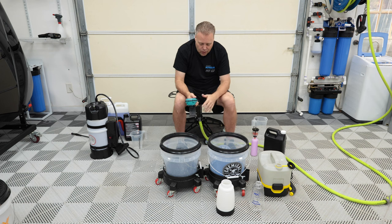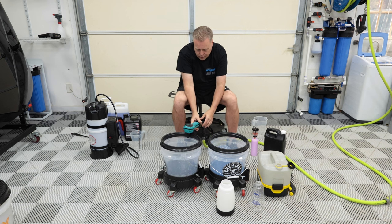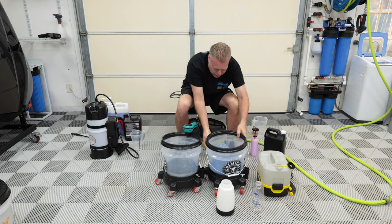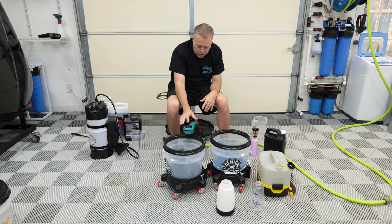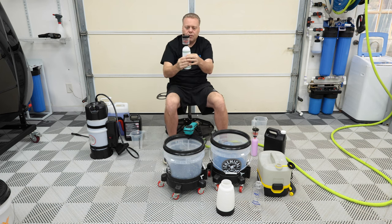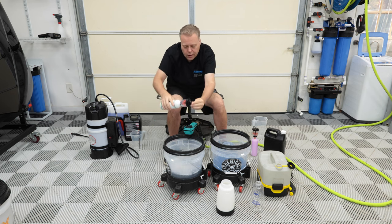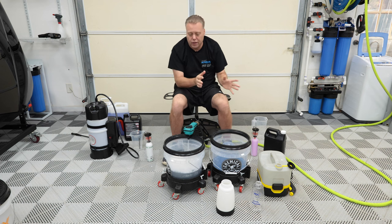All right, now for the fun stuff — what I mainly use this for is my buckets. Now the ELE sprayer here with the quick connect is a bit heavy so it does put a little bit of strain on the bucket, but the bucket is secured with these little screw-downs. Like I said these are the Walmart ones — I never make it so it pinches the bucket, you don't want to bust the bucket, but it keeps it from moving around. I'm going to turn it on, put it on memory of three gallons, and let it go. Plenty of time for me to measure out one and a half ounces of Pan's shampoo, pour it in, and it's going to mix for me. I have hands-free to go do other things — set up for the next bucket or set up for everything else while this runs.